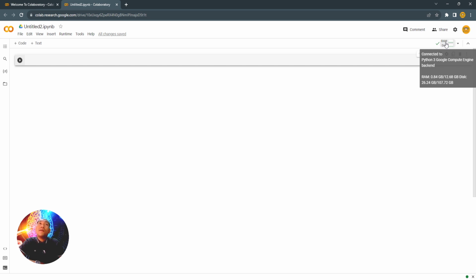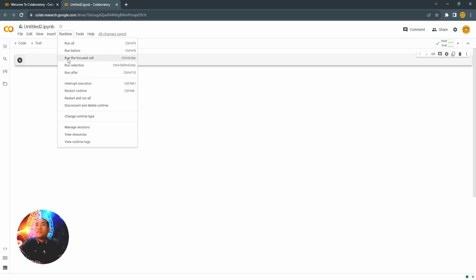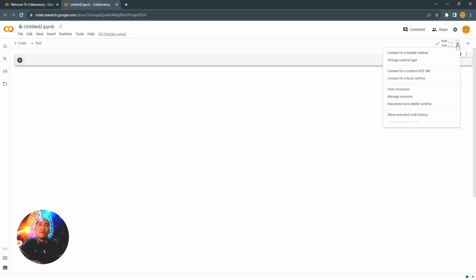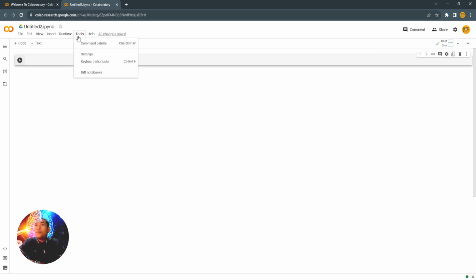So it's best, to save resources, that you disconnect the notebook that you are not using, by going to runtime and disconnect and delete runtime, or using this one here. Then the tools, so these are the settings.